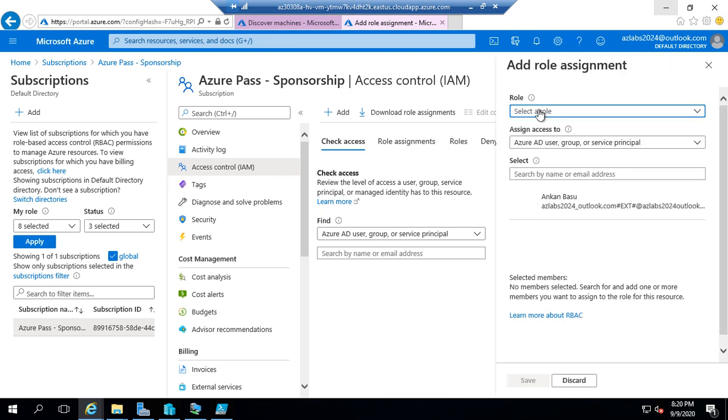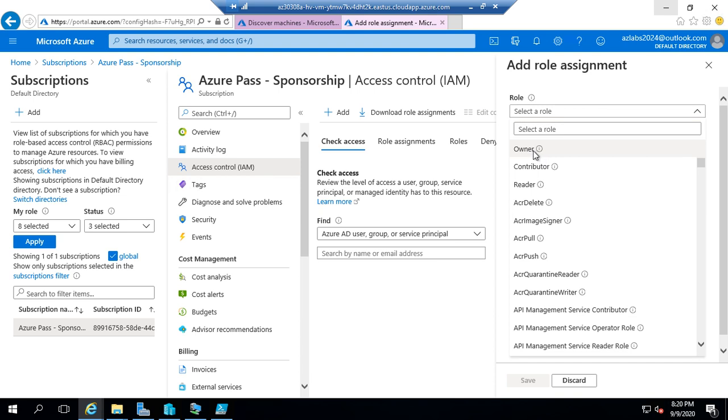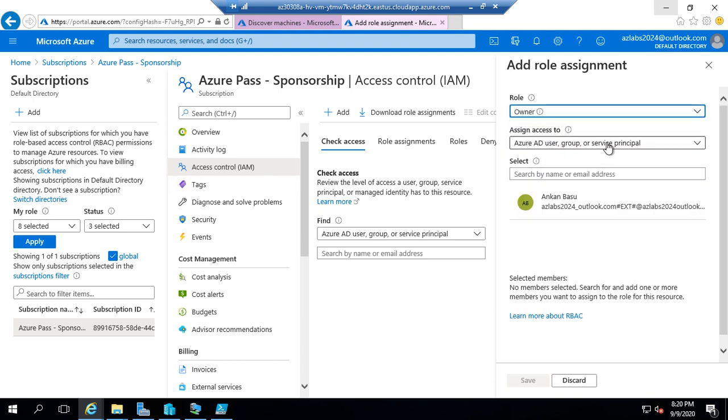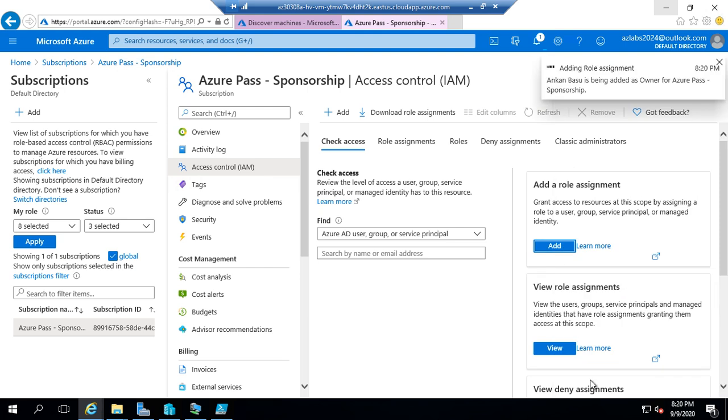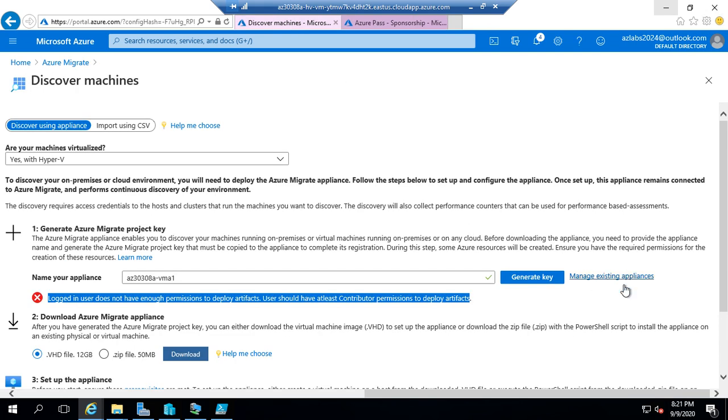The role is the owner role that we want, so it's owner, and assign to service principals. So here is, I think this is the only thing, I have no other user, so that's me, right? So we have that. Then select save, and I should get the role at this time. Okay, so let's come back over here, and should I refresh the page? Let's see what they're saying.